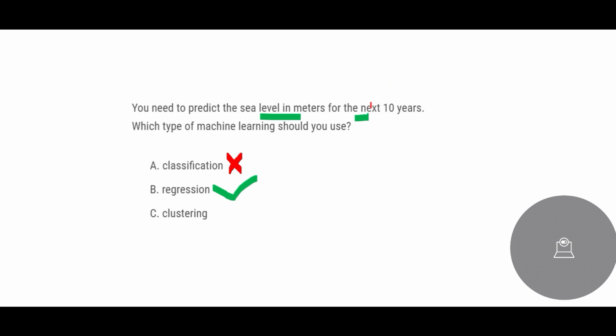Clustering. So suppose you are Walmart and you want to cluster. You want to create a cluster of your customers based on purchase history, demographics. We create clusters. So there we can use clustering, but it is not used for prediction. If you want astrologer kind of work, you cannot do it. So regression is our answer.